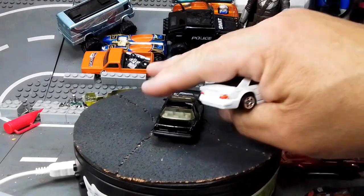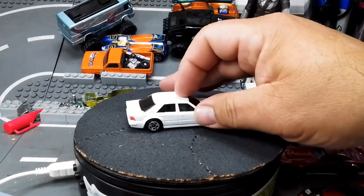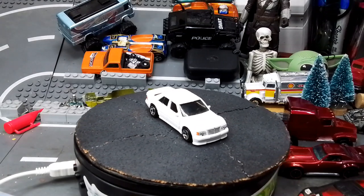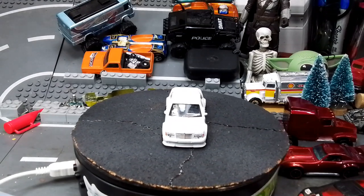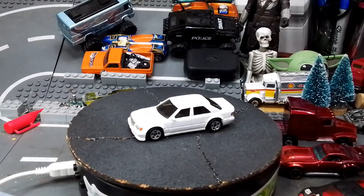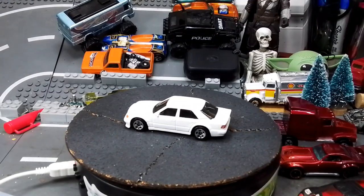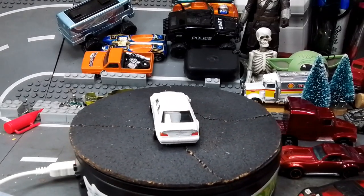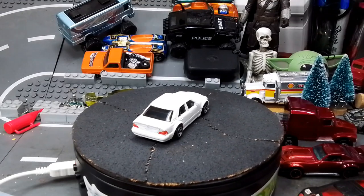Oh, sweet. And you sent me the loose Dollar General exclusive. Dude, pocket ride, baby. Pocket ride. Absolutely. Maybe I should throw some NASCAR decals on there. I love it, man. Thank you so much. I don't have one open. I got one on the card. Oh, no way. All right.